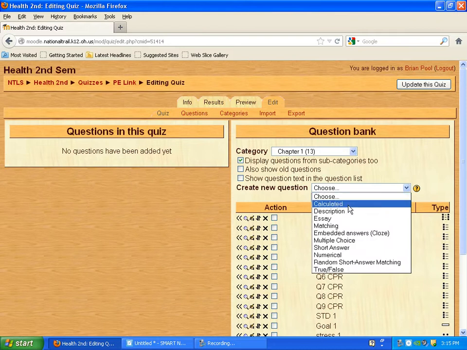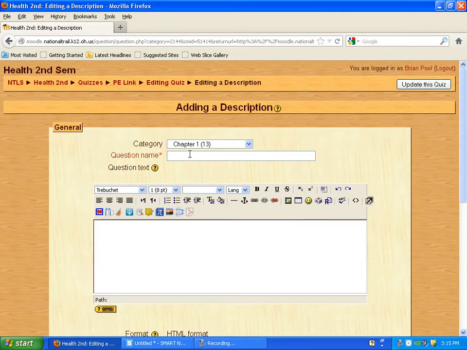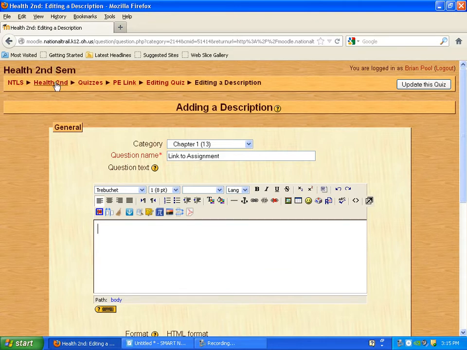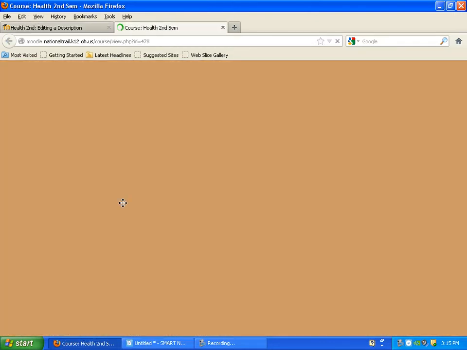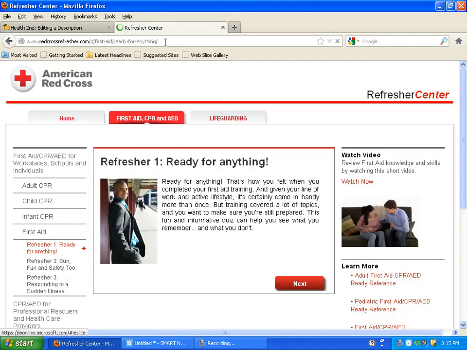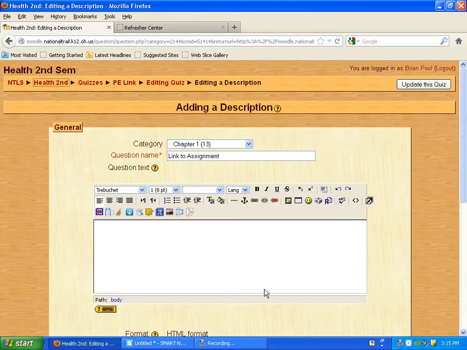Right, on the refresher. So I'm gonna add a description, and all the description is, this is gonna be your link. So, I think I copied it. That wasn't that. That was Mr. Cheney's thing. Let me see if I can get the link here again. So if you take this, yep, copy it. And then you put that in.